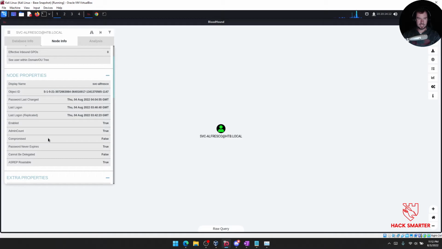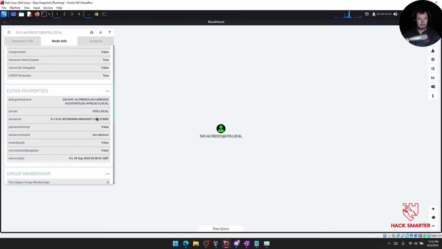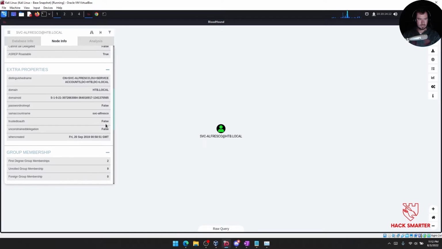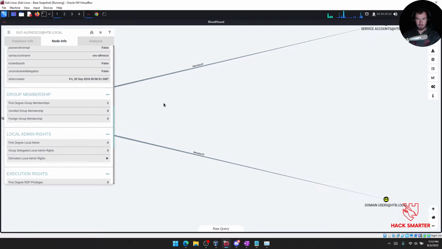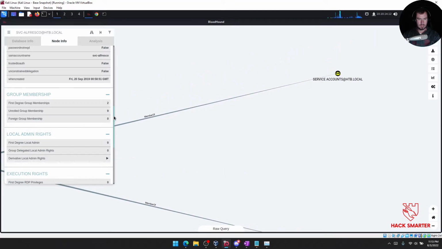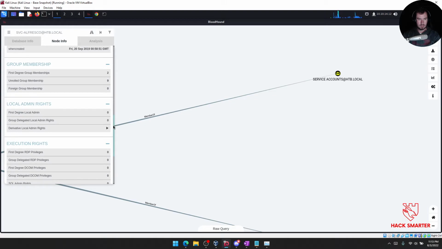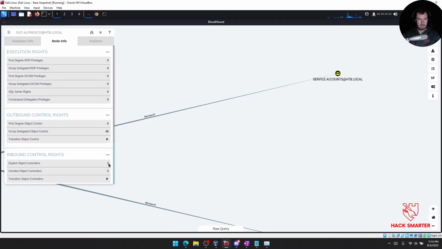Compromised. False. Actually true. We are a member of service accounts. Okay. We don't have any of that. Enrolled, group membership. So, group delegated.